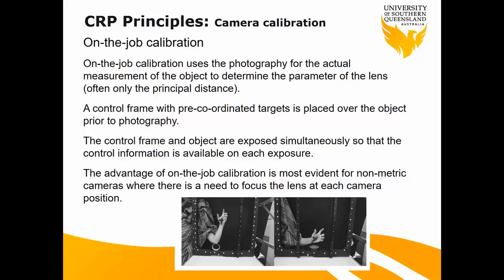So far I've just told you about what's happening behind the software, but this is the stuff you actually need to know because this is how you do it. How are we doing the camera calibration? There are two methods: the first one is called on-the-job calibration and the other one is self-calibration. What is on-the-job calibration? This is actually taken from an Albert paper — Albert is doing research on medical science, with humans as objects and doing measurements about how they work, like different medical applications.